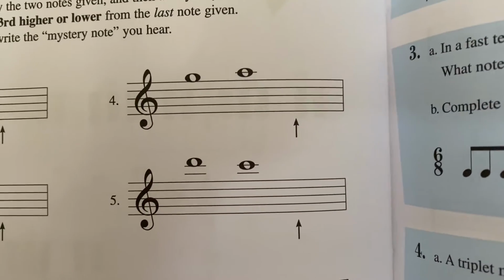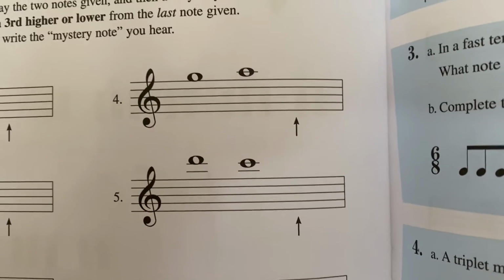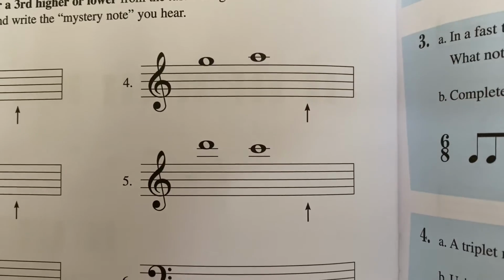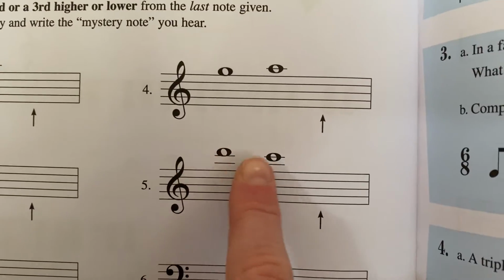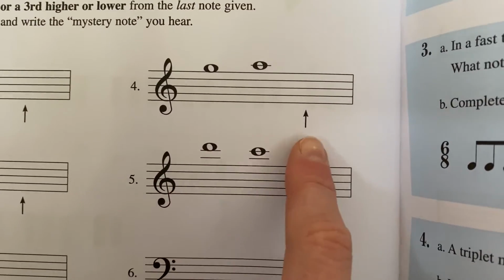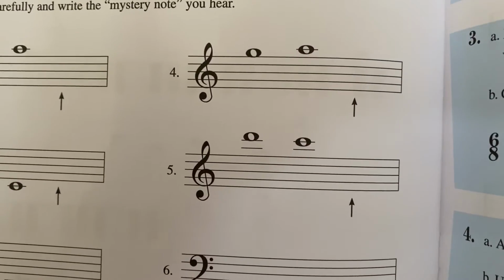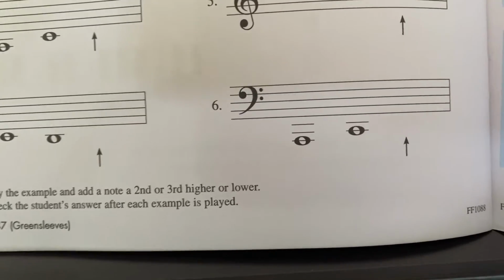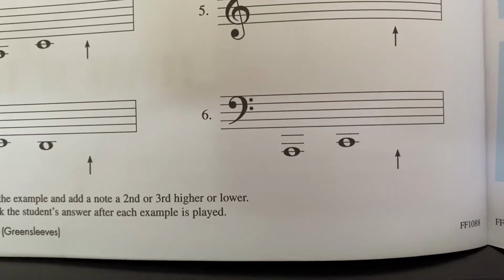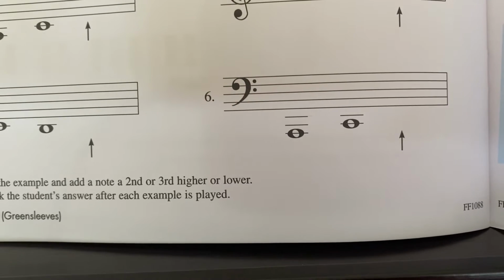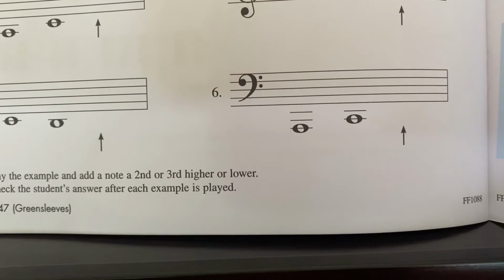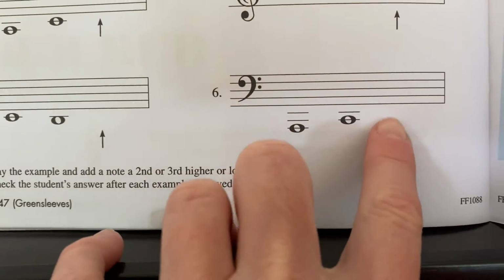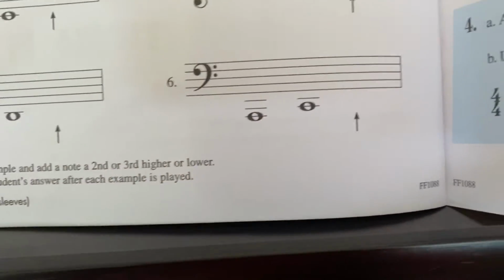Okay, coming down. Okay, hopefully you heard dun, dun, dun. So third, it's gonna be that E up there. And last one, starting on A, C. Okay, you're gonna have A, C. This is gonna be B. It's just a step down, second down, okay?